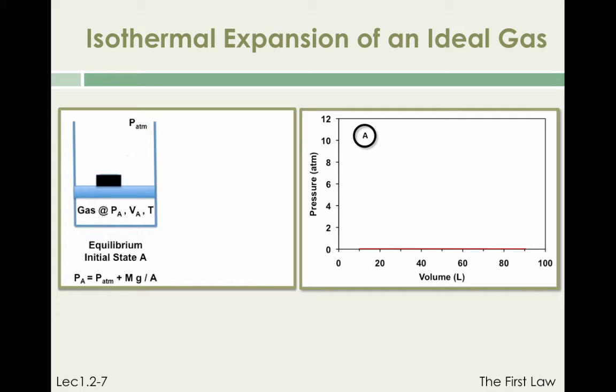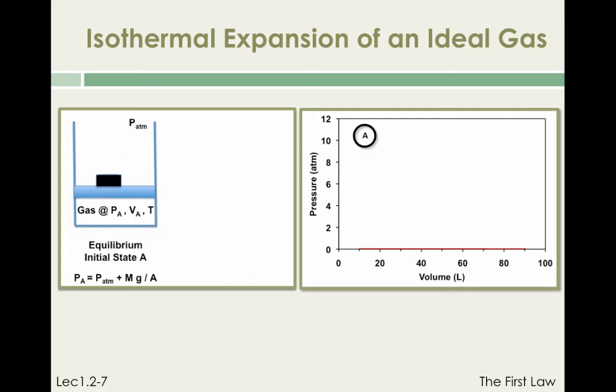Over the next 3 slides, we will use the graphical representation of the work described in the preceding slide to compare the isothermal expansion of an ideal gas from a volume V sub A to a volume V sub B, initially in 1 step, then in 2, 3, 4 steps, and finally in a very large number of small steps. This will allow us to observe how the magnitude of the work done by the gas changes as the gas expands in more stages, or in other words, as it expands more slowly.